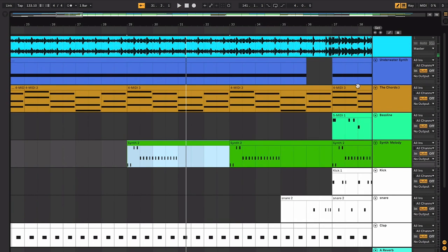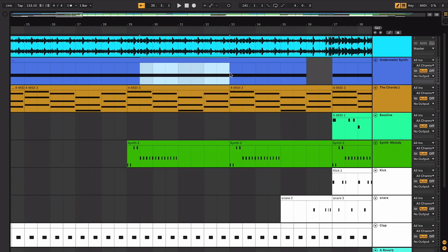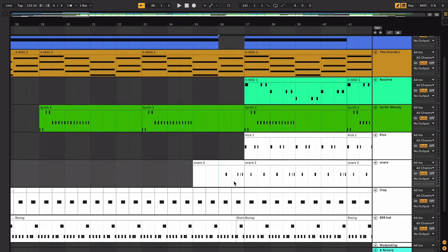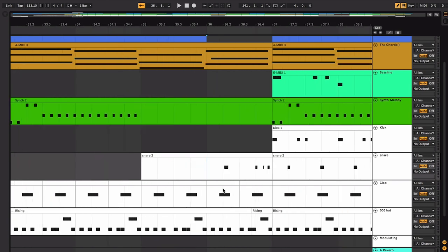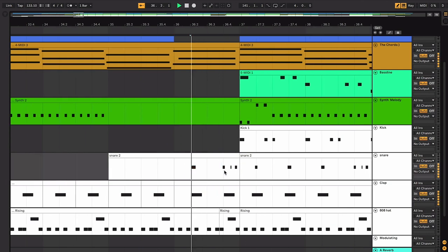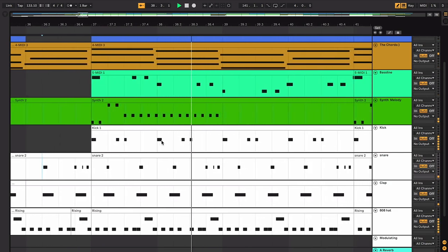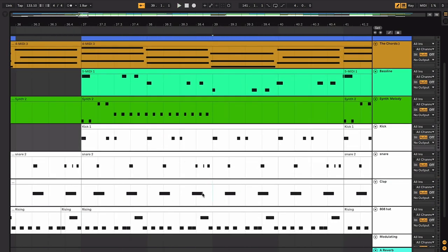And those keep playing, we have those underwater sounds going crazy in the background. And then eventually we have this little snare drum come in, which is gonna layer the clap. So then we're gonna have the snare drum layer with the clap, give a little drum fill. Then we have the loop right there.